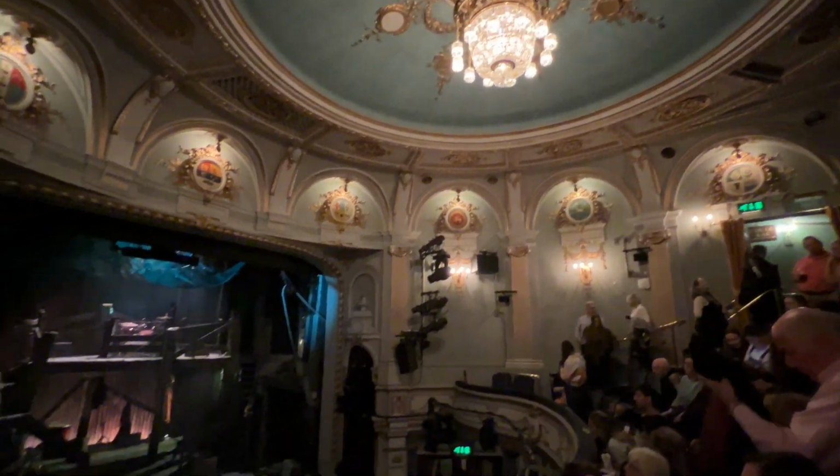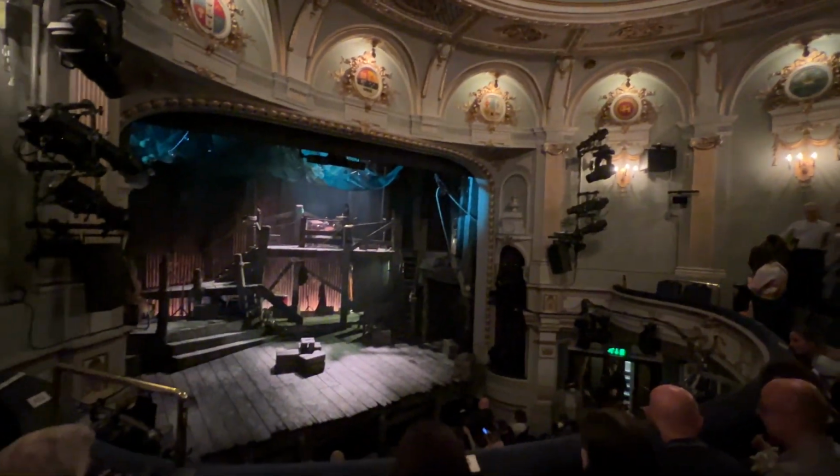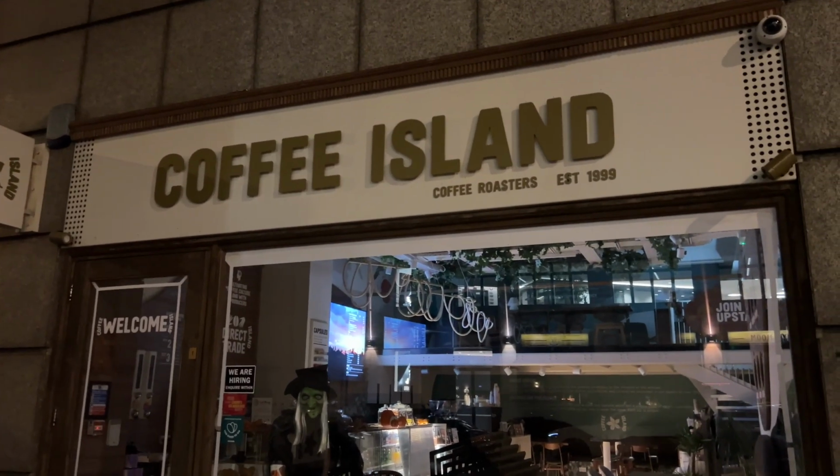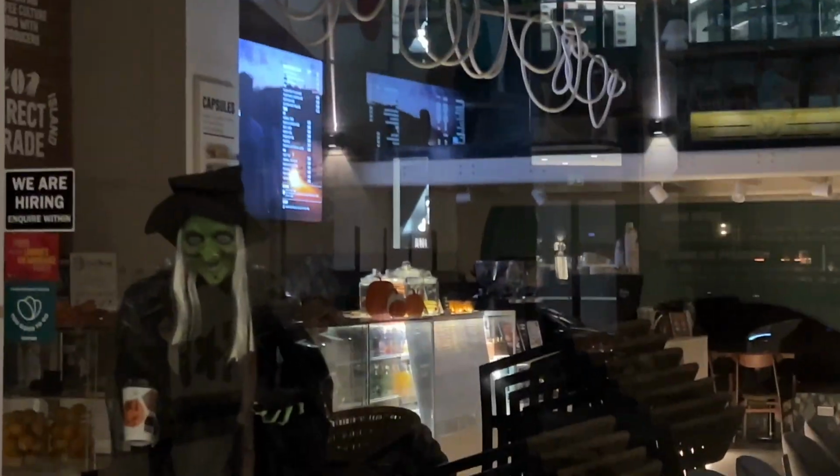So I'm gonna see Benjamin Button. It's a brand new musical. Yeah, I'll see you on the other side, I suppose. Oh, you think all these breath classes would make me a little bit fitter. I mean, I'm all for getting in the spirit of things, but this is genuinely horrible.